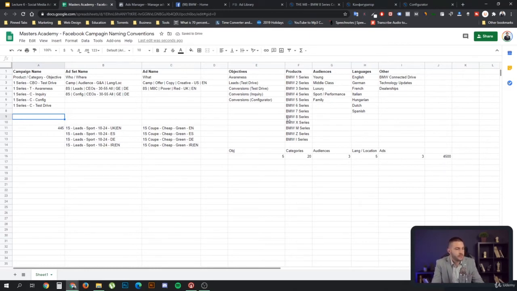So now that we've spent about 15 minutes to discuss campaign naming conventions, I want to show you a really cool feature of Facebook that you can use to help you quickly name your campaigns. And I'll tell you why before we do that. If you don't do this from the very start, you will quickly end up with a huge number of campaigns, ad groups, and ads. And then once you start analyzing, you will have to open them up every single time to see which one is which. And that makes your analysis very, very hard. And it's going to waste you hundreds and potentially even thousands of hours throughout your life. And you don't want to do that.